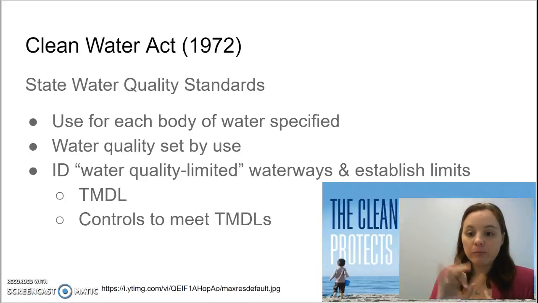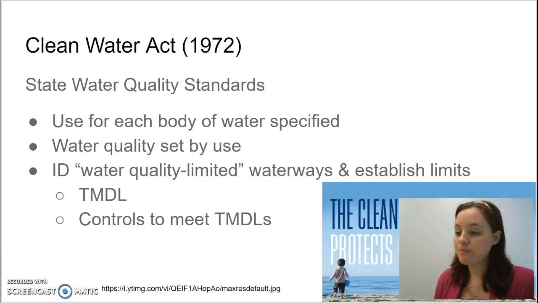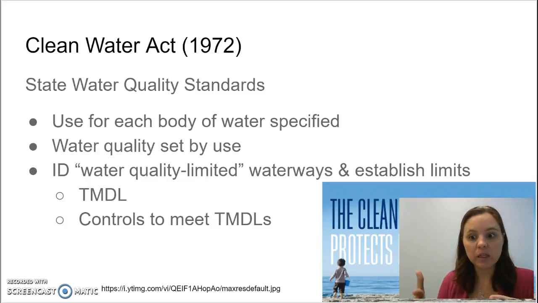And then the third part of the Clean Water Act is that the states have to set water quality standards. Each state has to designate a use for each body of water in the state, and then determine what levels of water quality need to be in place to make sure that body of water is clean enough for its designated use. If it's for fishing, we want to make sure there are no pollutants that fish are absorbing, that we then eat, and that then build up in our bodies. If it's for swimming, we want to make sure it's safe for little kids to go swimming there, that they're not going to suck up some water and get really sick.